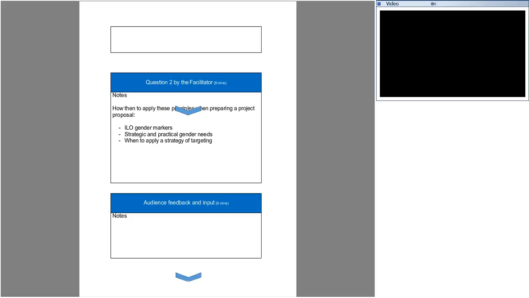For example, minimum wages is always prioritized over the sexual harassment issues. Am I clear? Yeah, I hear your point. So in prioritizing the issues, even in the proposal writing, often I see there is a conflict between putting gender concerns and the economic concerns in one place. So how to resolve that?